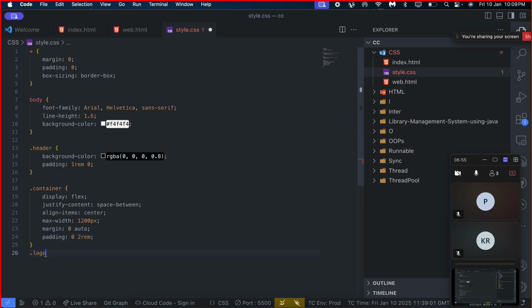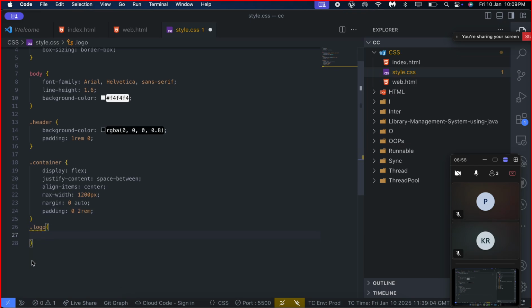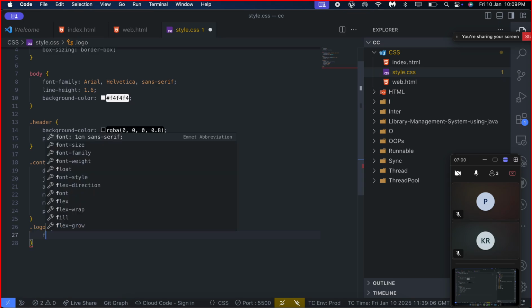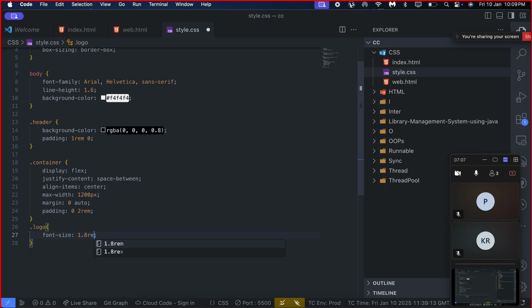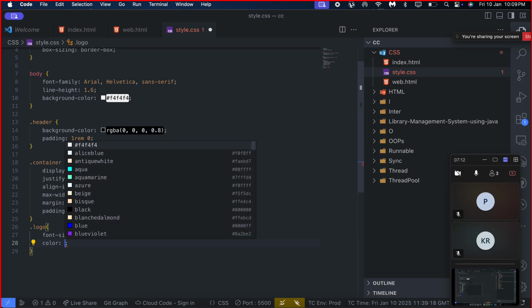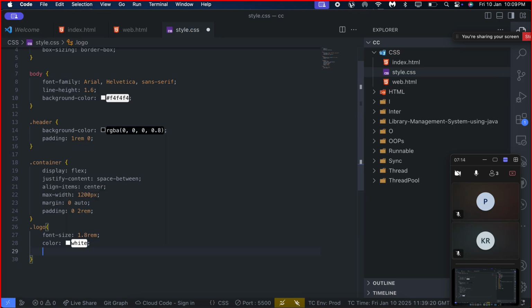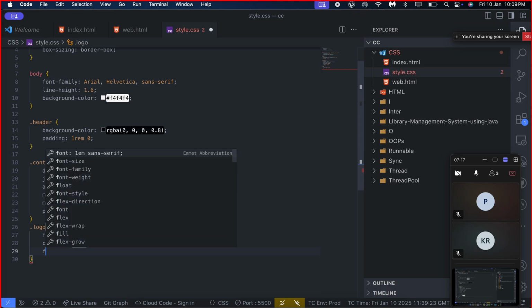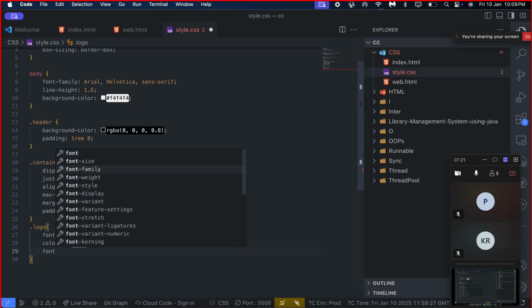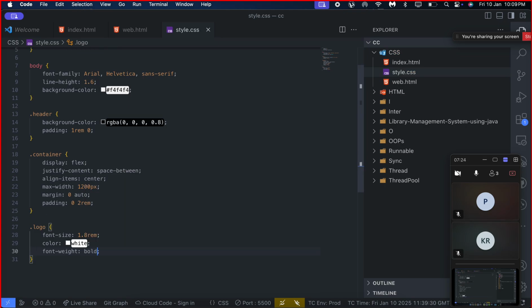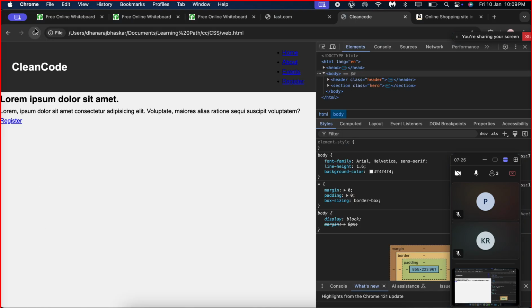Now here I will give font size around 1.8 rem, and color I will give white, and font weight I will give bold. Now the green code is visible.